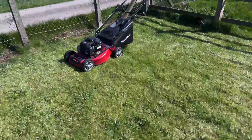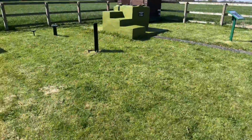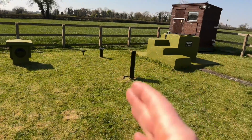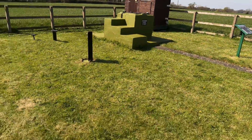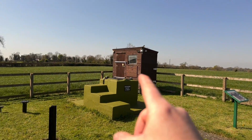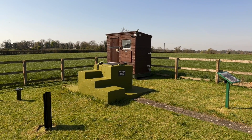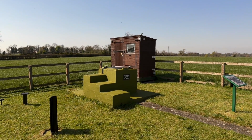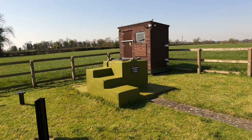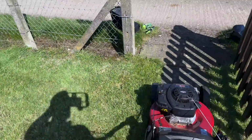That's everything done. So I accomplished everything I wanted to do today. Not that it was very difficult at all. Got the wiring done, above ground and below ground. Painting done, grass cut. I was able to use the solar power to charge my leaf blower battery with the inverter that I got. I was able to do all that, which was really, really good. So I charged the battery up while I was cutting the grass, and I was able to blow the grass. So that was all naturally sourced power, which I'm pretty happy about.